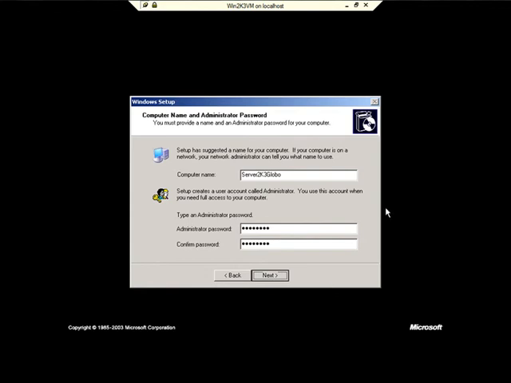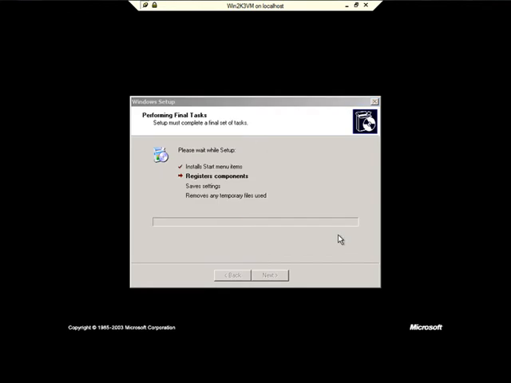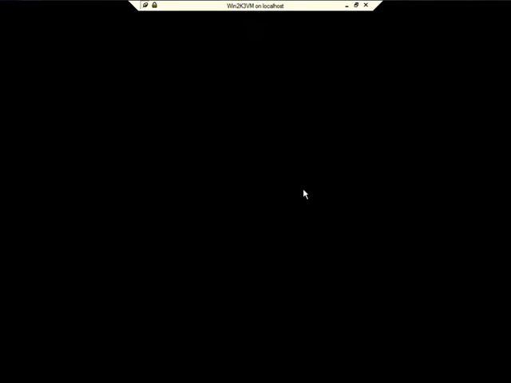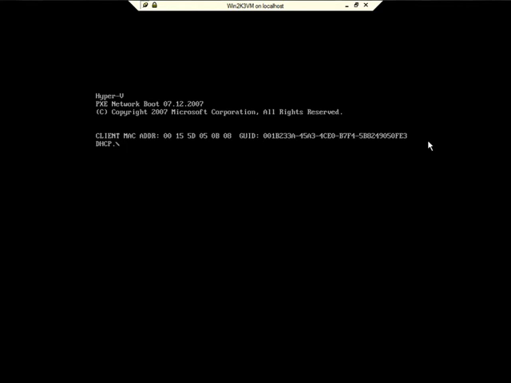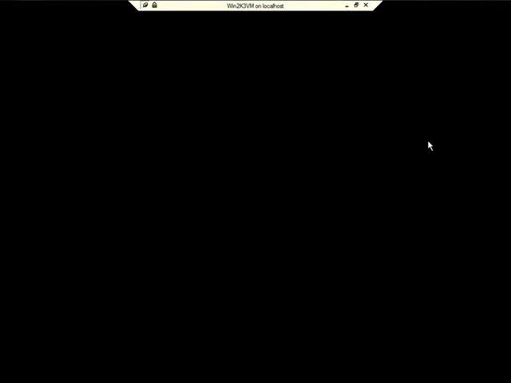We're going to go ahead and tell it next, and it's going to install a few items here and there. It shouldn't take very long. And now we come to the screen that we would expect to see right after a new deployment of Server 2003. Looks like it is rebooting here for us. And then as soon as we see that initial logon screen, we'll call it quits for this demonstration. But I did want to show you that this is possible, and you can utilize Windows Deployment Services to grab whatever Windows Server 2003 machines that you need.